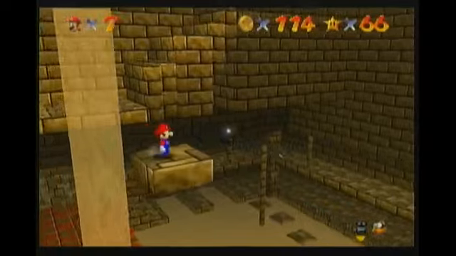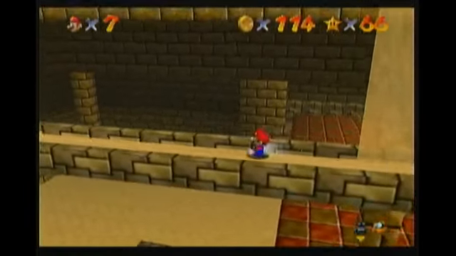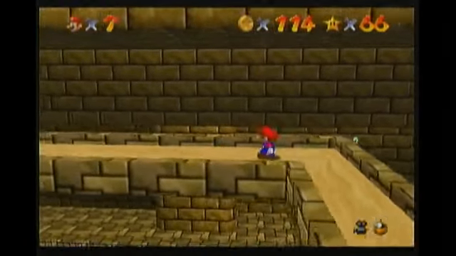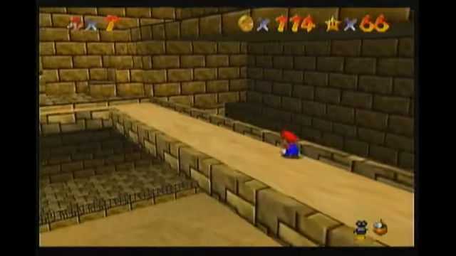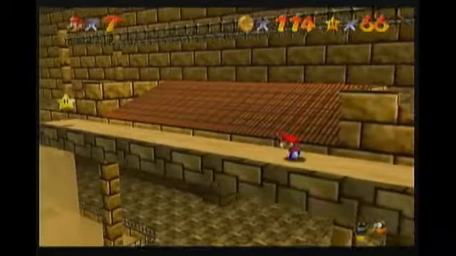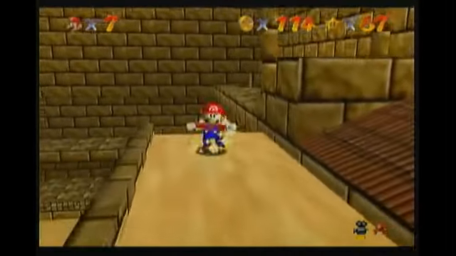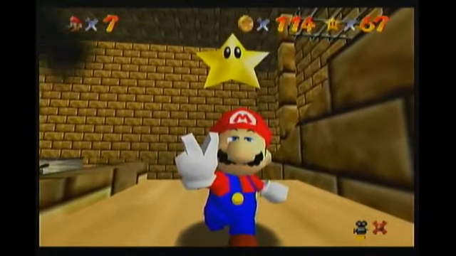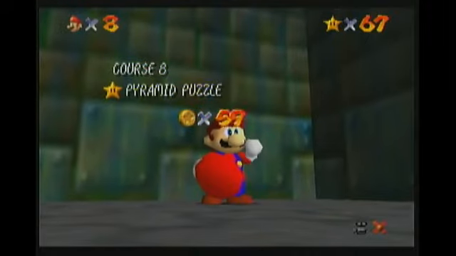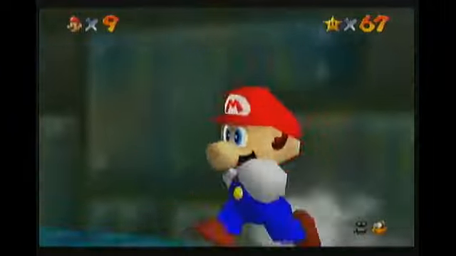Now I can just go to where the sandfall is. Try not to drown in the sand. Okay, good stuff. I think that's all of Shifting Sand Land done. Alright, there we go. Then, yeah, we'll do Lethal Lava Land now.